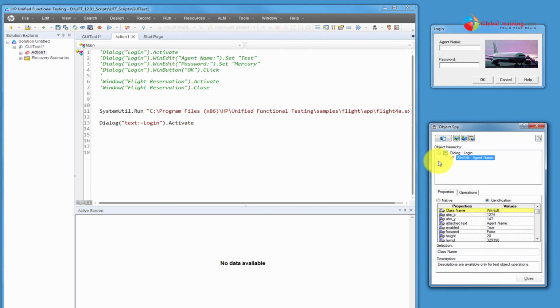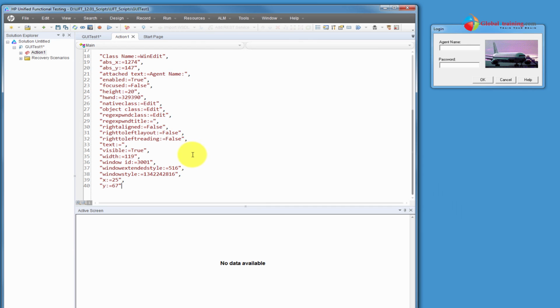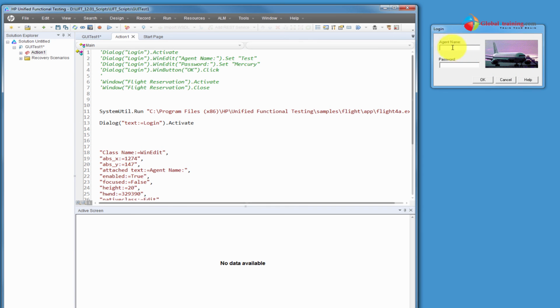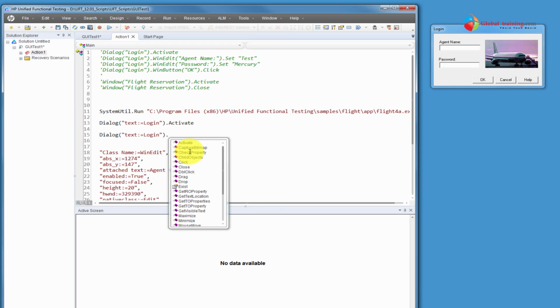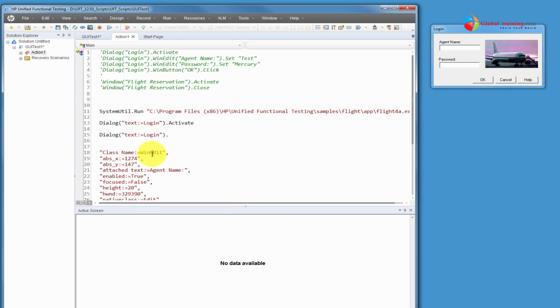So in order to even get there, I'll just copy that whole thing, paste it here. These are the properties of this box there. So how do you get there? You should always start with the parent, which is that dialog box dot. What is the class now? This WinEdit, copy that, send it there. And what is that edit box on that dialog box?